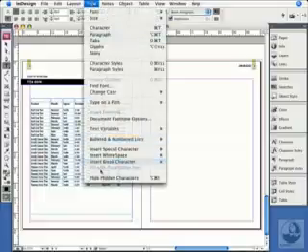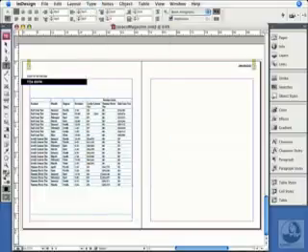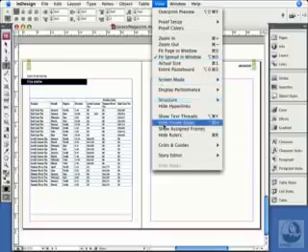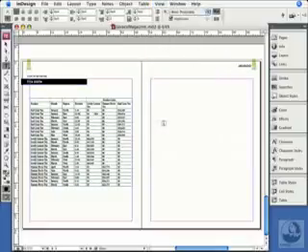Second thing is, I don't want to have these hidden characters turned on, so I'll go to the Type menu, and I'll hide hidden characters. That makes all of those go away. And the third thing is, see all these blue lines on the columns and rows? Well, that's not actually blue lines, that's the edges of the frame. So we want to turn off the edges of our frame so we can actually see what the real table looks like. So I'll go to the View menu and choose Hide Frame Edges. There we go. There's our black row and column strokes.